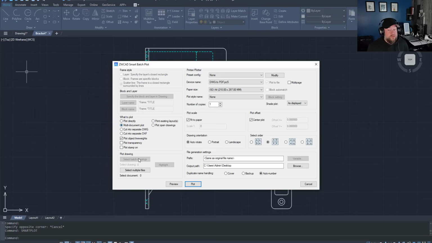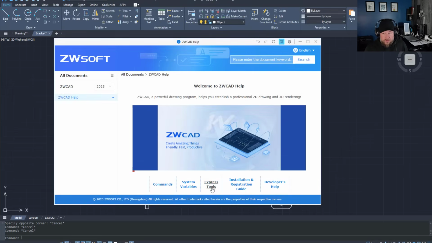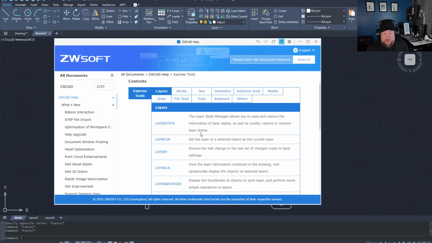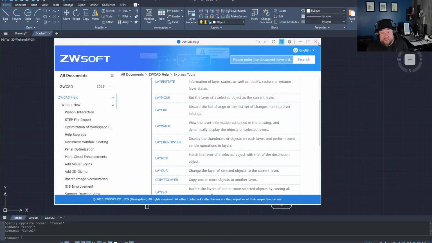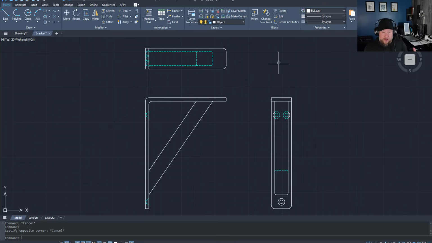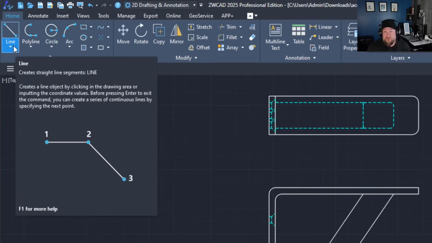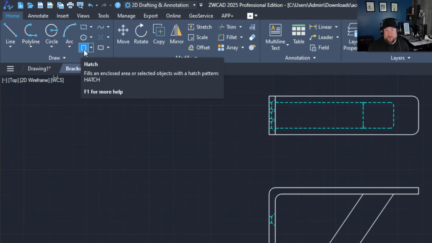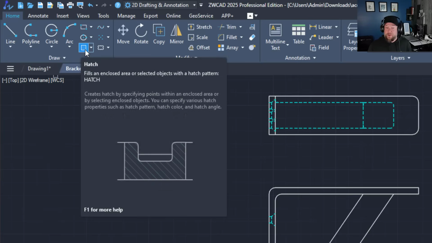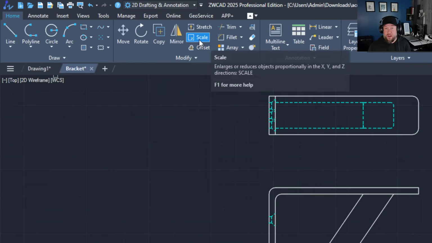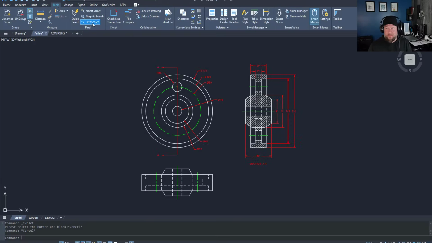Now, switching over to a new software, and more so new features or tools and commands, can take a bit of getting used to. I was pleasantly surprised that ZWCAD has a pretty robust help system and tooltips that are built in that made it easier, especially for somebody that already knows AutoCAD and the general workflow of CAD softwares. You're not going to need a lot of these, but they are there for new users or if you want to fine-tune and learn some of the specifics of the new tools. I know many CAD users can find it a bit daunting learning new tools and features when picking up a new CAD software. I haven't found that to be the case though during my time using ZWCAD.